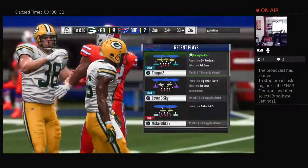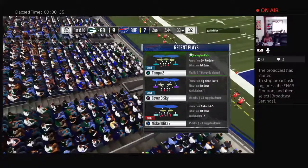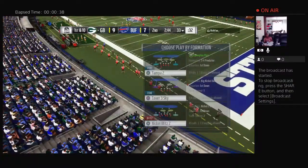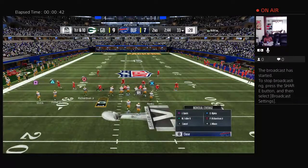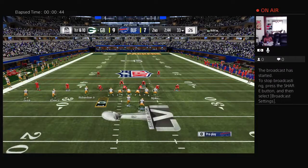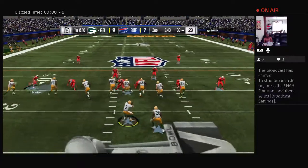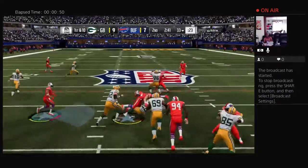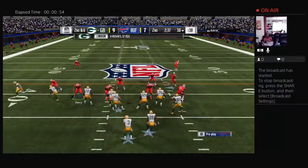And Green Bay getting ready to go as they take the field. On the last go-around, they really couldn't get anything going. They had to punt from deep inside their own territory, which means you're going to lose the field position battle as a general rule. What they're looking for now is a little more consistency, move the ball at least a few times on offense, get a couple of first downs, and hopefully flip the field. Yeah, just something to build off of.